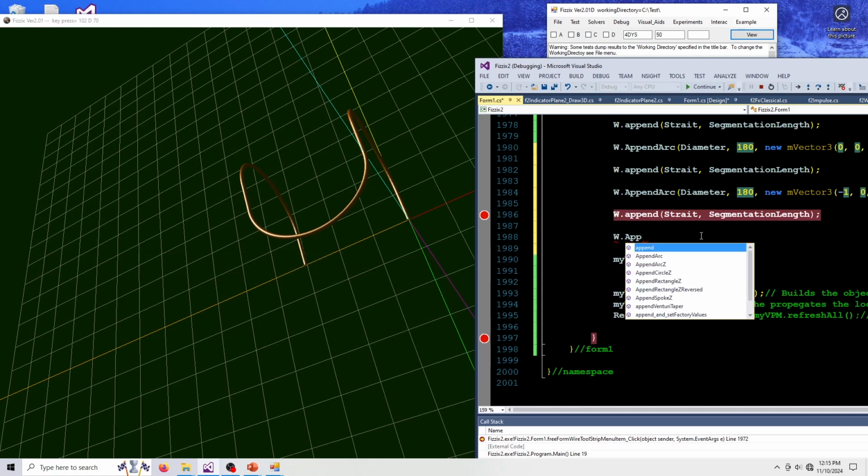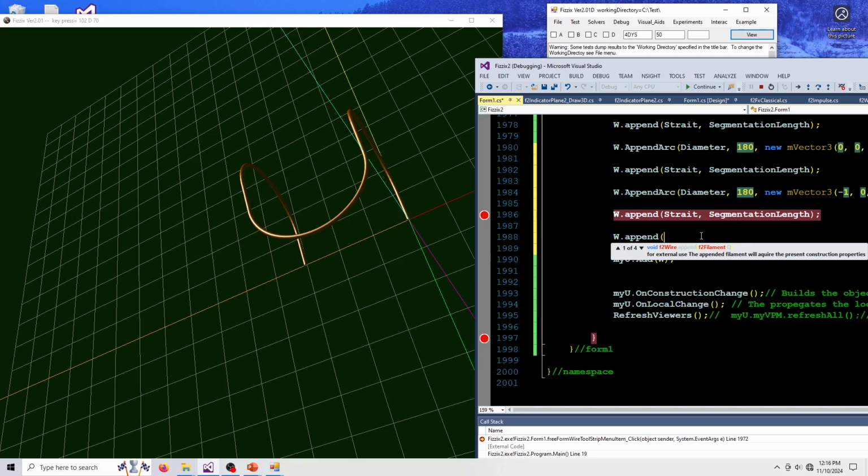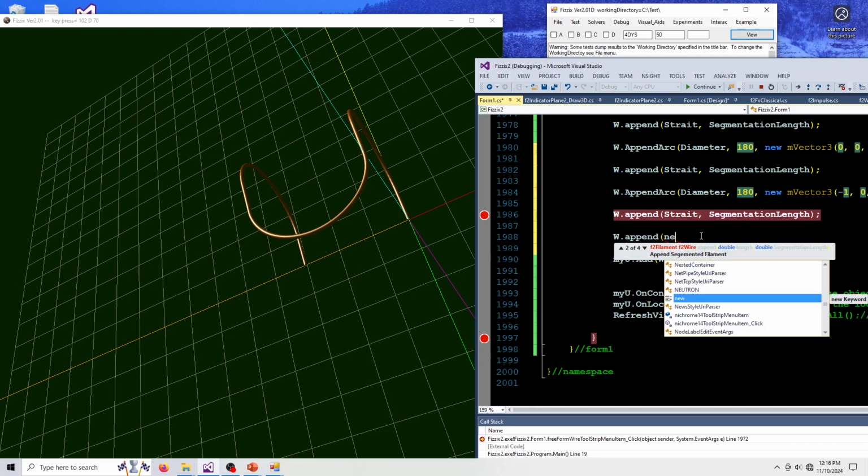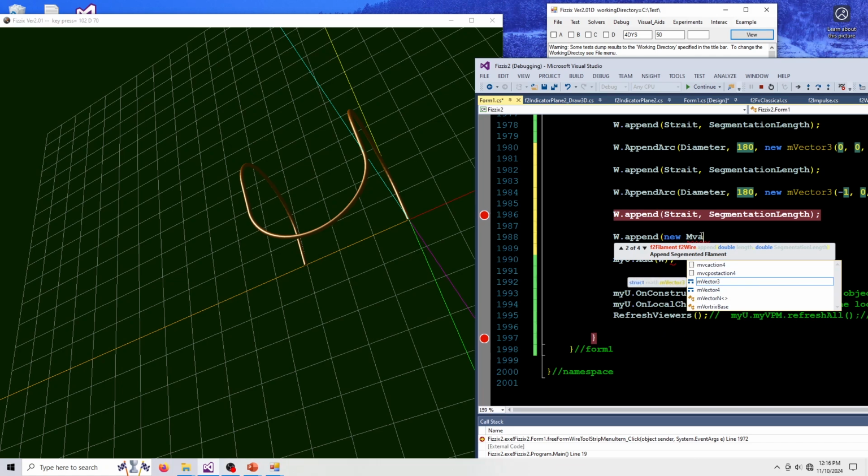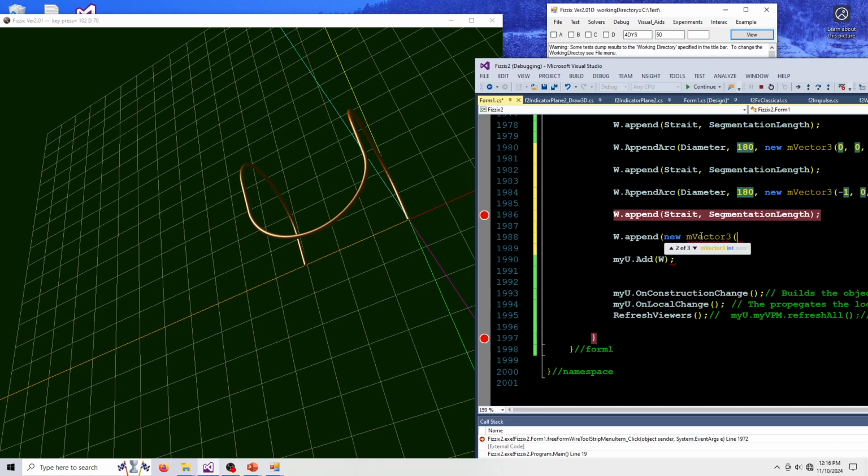w.append new Vector2, 0, -3 in y, -3 centimeters, and then segmentation length.